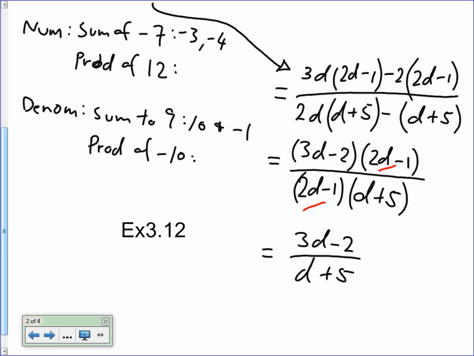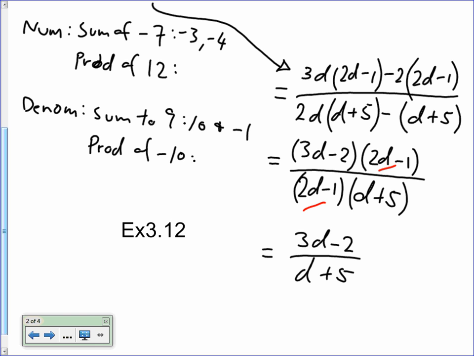Question. Using exactly the same thing as we've been doing, how to factorize quadratic trinomials. It's exactly the same. You're just doing the numerator and denominator separately. Once they're both correctly factorized, if there are any common factors, you can cancel them out. So you can't cancel too early. You have to factorize first and then cancel.